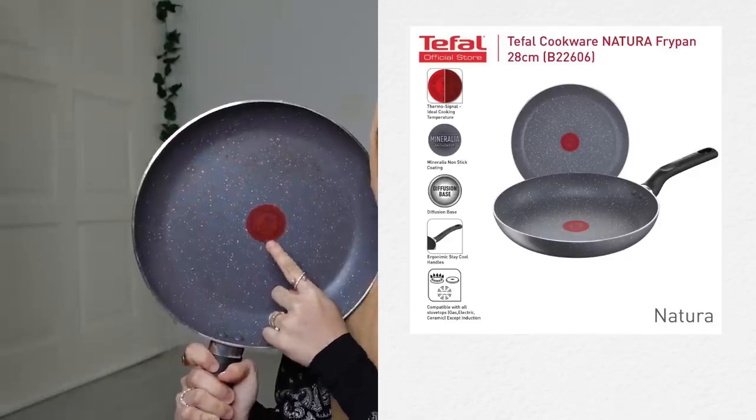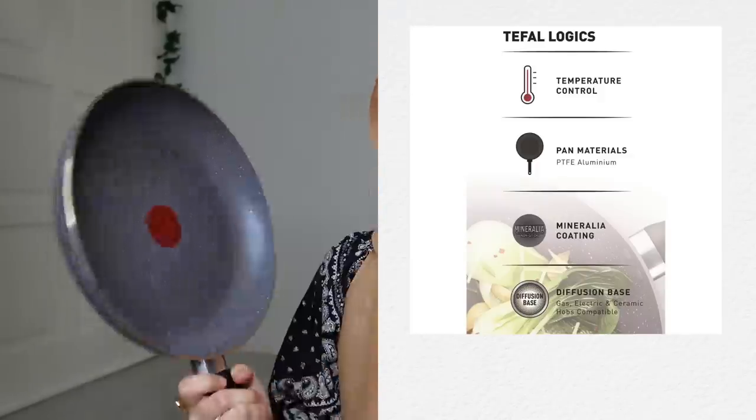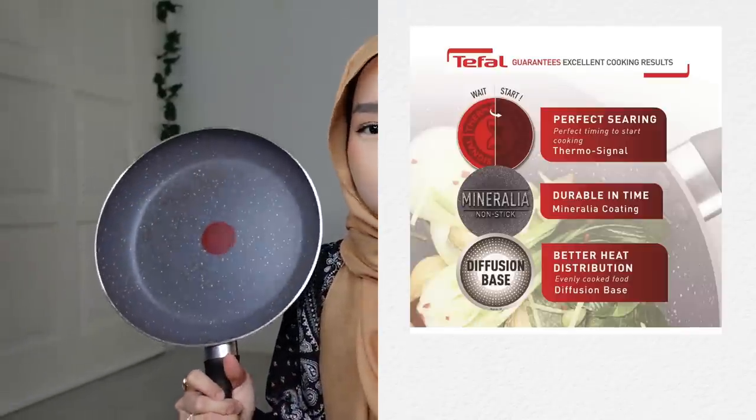Nice. Last thing that I got, since we're on the kitchen topic, I got a frying pan. This one also my mom pesan. Got it for my mom as a gift. It's quite affordable. If you buy it on Shopee, it's cheaper. So, if you want to make your mom happy, belanja your mom Tefal stuff. I'm sure she'll like it. It also doubles as a defense tool.